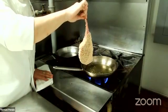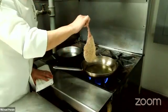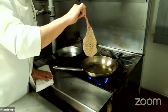Chef, if we had to, do we do one at a time? If you need to, you could do both. Just make sure that both aren't butting up next to each other, because then again, that crust will steam and it'll fall off.